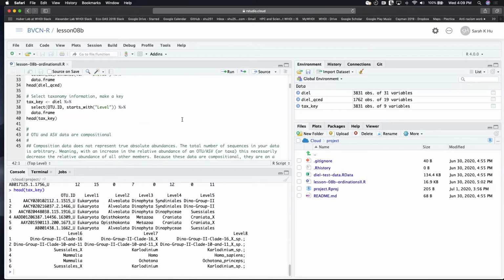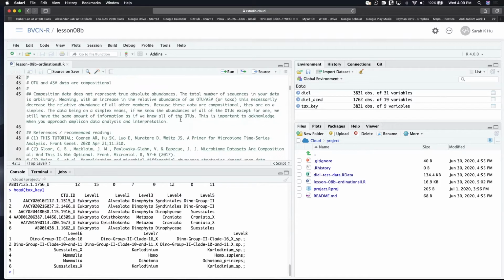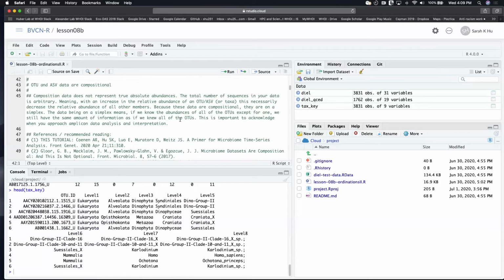So let's get into why we have to spend some time thinking about data transformations before we do PCAs. That has to do with the fact that OTU and ASV data are compositional. What that means is that this data, we're looking at sequence abundances.